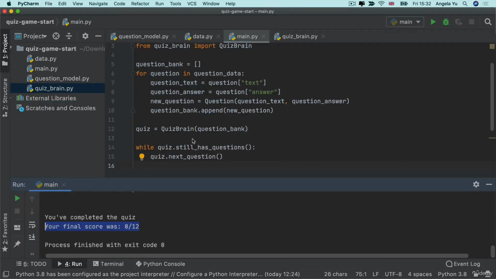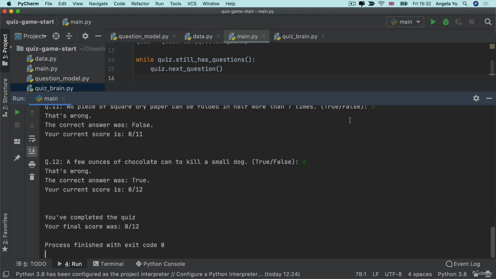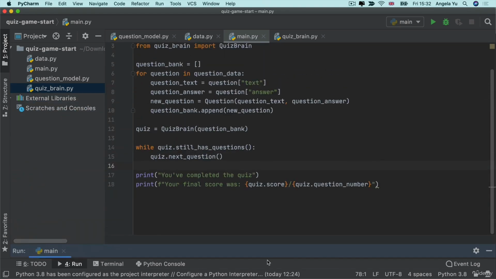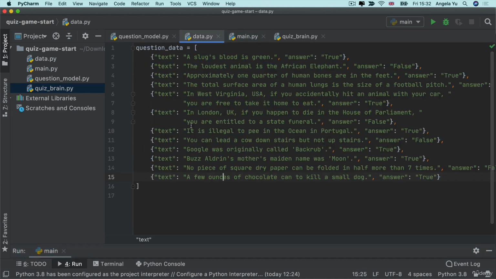So I'm sure you've had a few goes with your quiz now and you've answered all the questions and you know all the correct answers. It's a little bit dry if we only have one question bank, right? Wouldn't it be nice to be able to switch out the question data with some new questions? Now, you could certainly write your own questions. Just change each of the text and the answers to whatever question you want to add.